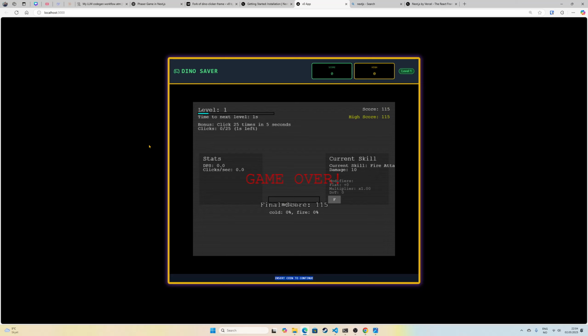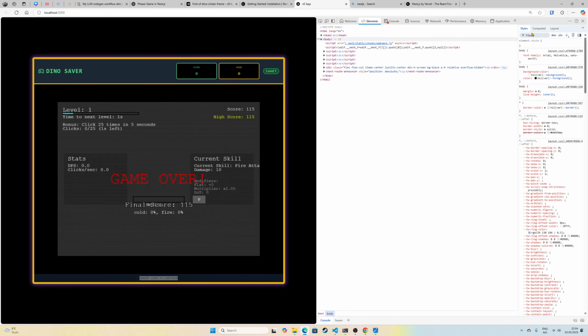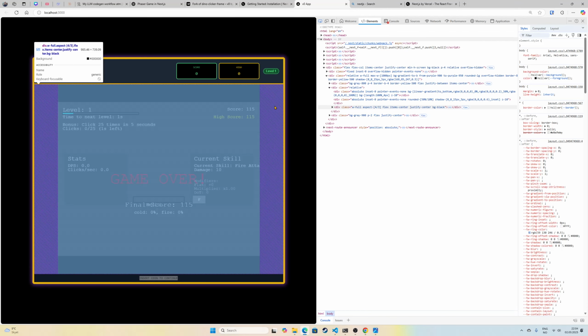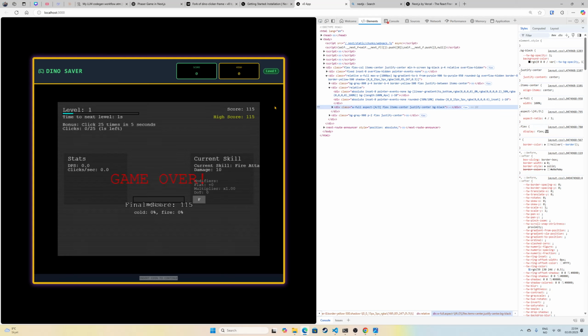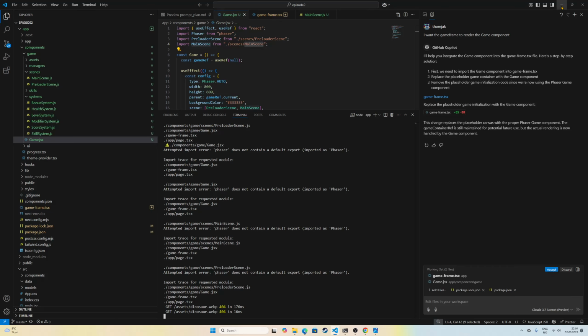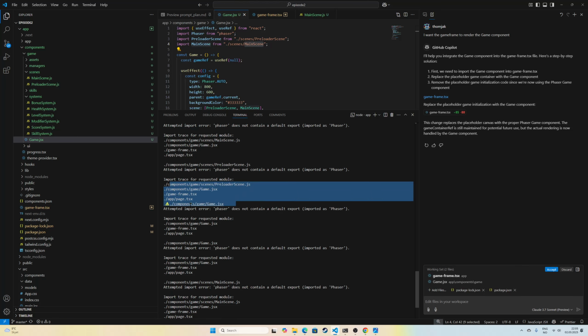So it doesn't fit perfectly in the frame, but why is that? But that was going faster than expected. Still complaining about phaser though, but clearly it is able to run phaser.